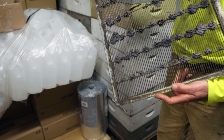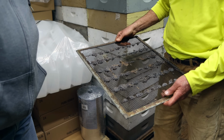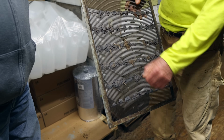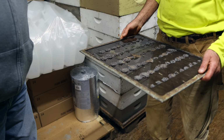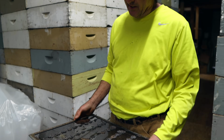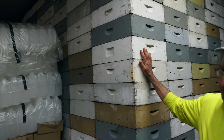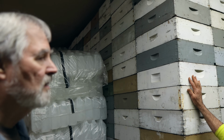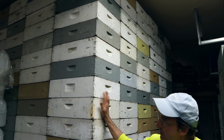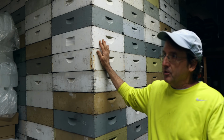So you don't clean excluders? No, I haven't cleaned it in years. But we actually don't either, do we, Seth? Yeah, so they stay about like that. I really like excluders. I think if you manage the hive properly and use them properly, they do not inhibit the production of honey. It just depends on how you use them. Because of that, I have about 1,400 supers, and they've very rarely had any brood in them. Maybe there's a few here and there where a queen managed to get past a queen excluder, but a lot of this is still fairly light comb, though a lot of it's over 20 years old, so it darkens a little bit.